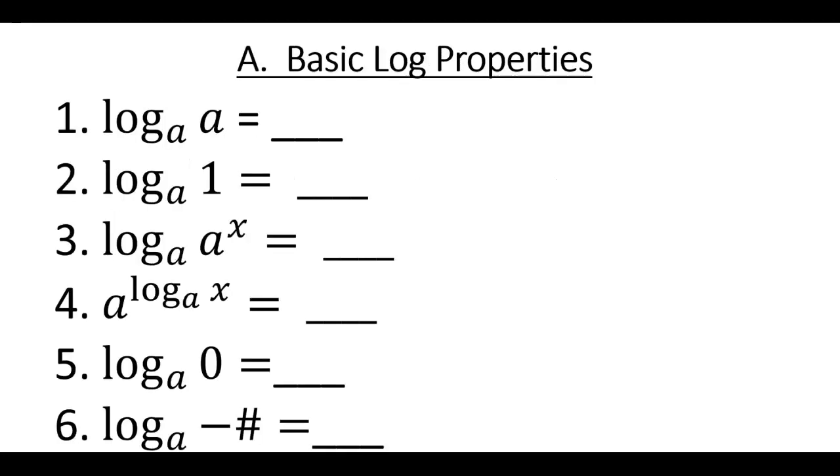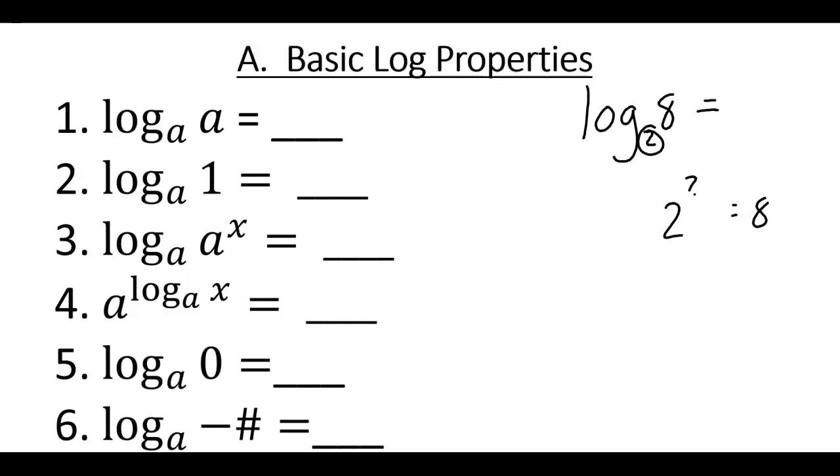Come on back to your seat. All right, so I'm going to give you some properties here, so you can just shout out your thoughts. As you know, if I gave you this, the answer is going to be 3. And here's why: what power would you raise this number to to get 8? The answer is 3. 2 times 2 times 2.